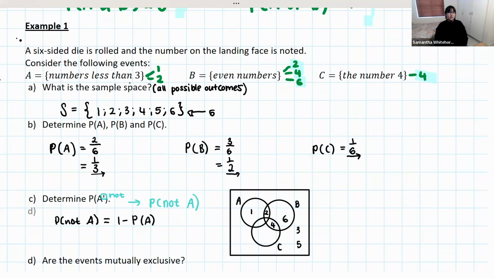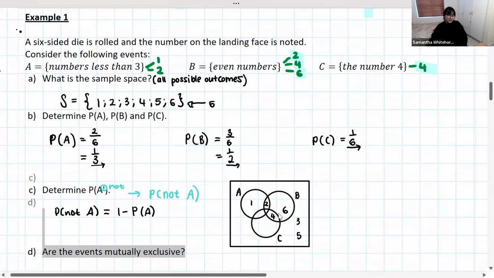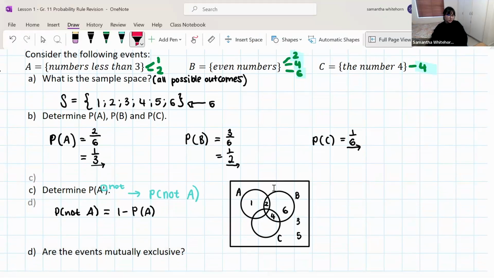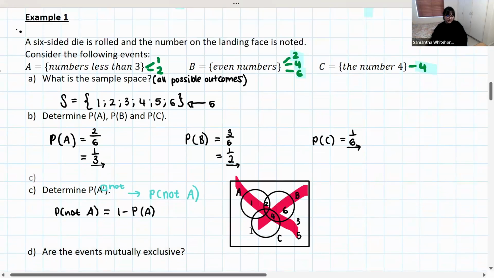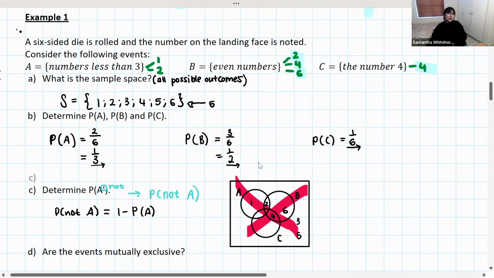Now, I would find that a lot easier to do, I agree, Layla, because we haven't been asked to draw a Venn diagram. So at no point were we asked to do this diagram, which means that technically we don't have this visual aid for ourselves. So absolutely, you can go and do the extra work and draw the Venn diagram, but in a test or an exam, why create more work for ourselves when we've got a little formula or a little rule that we can use to work it out.